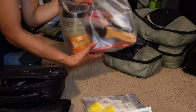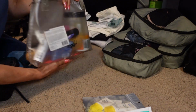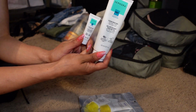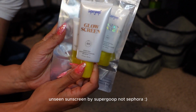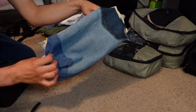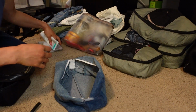For my toiletries, I love to use this clear waterproof bag. So I have all my hair stuff in there. I'm gonna go ahead and put my makeup washes in there, which I use, these Sephora. And then my sunscreens. So I use Unscreen sunscreen from Sephora, and then their Glow Screen. Okay, and then I also made a cute little toiletry bag to put all that stuff in. So I'm gonna go ahead and do that.